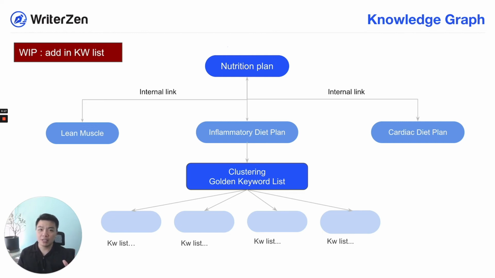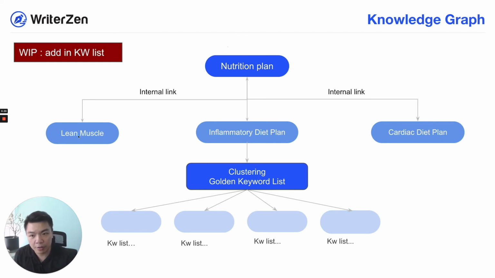The moment Google sees that, they know you are the expert. You are the expert not only in Google's eyes, but also in your users' and customers' eyes, because you fulfill both ends of the puzzle. Okay, so over here, each of these is one of the subtopics, and you build a pyramid, the topic cluster.